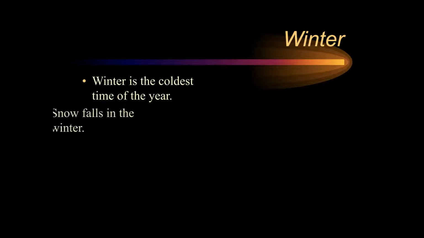Now, when winter comes, wow, winter is a different story. I noticed that when winter comes, it gets dark around 5 o'clock in the evening. And that's because it is the coldest time of the year and we don't get as much sunlight during the day as we would in any of the other seasons. In fact, they say December the 21st is considered the shortest day of the year. And on that day, we have less sunlight than any other day.